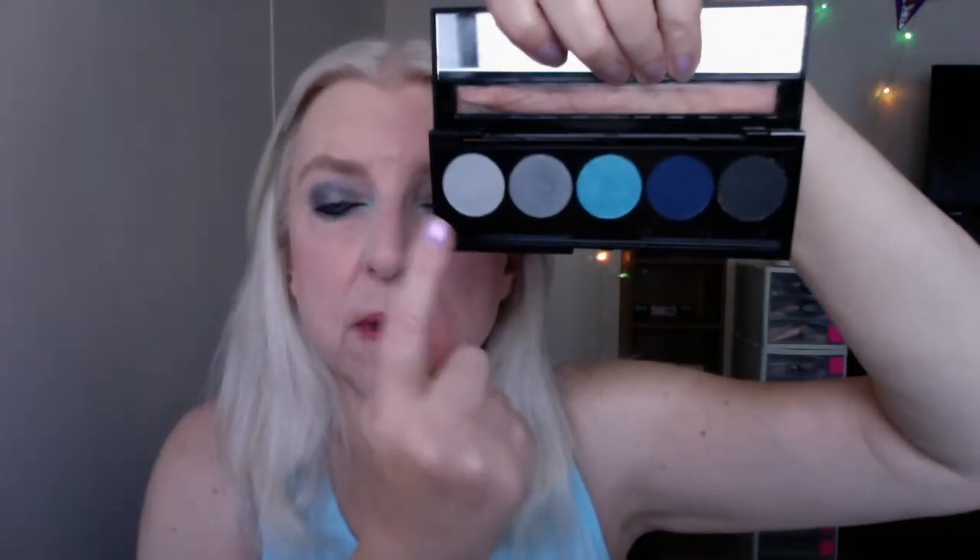That's the color scheme. I used the light gray as a highlight shade, and then I put this shimmery darker gray on my lids. I put this bright blue in the inner corners and underneath the lower lash line. I used this blue in the crease and the outer portion of the lids, and then this black - I didn't end up using it because four shades is a lot to do for a look.